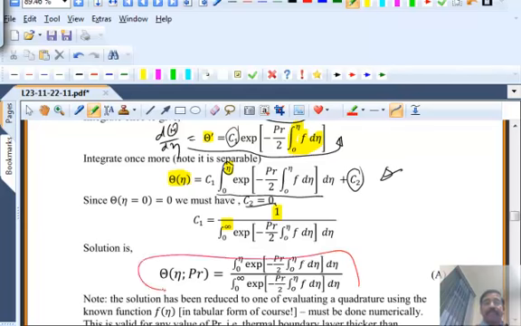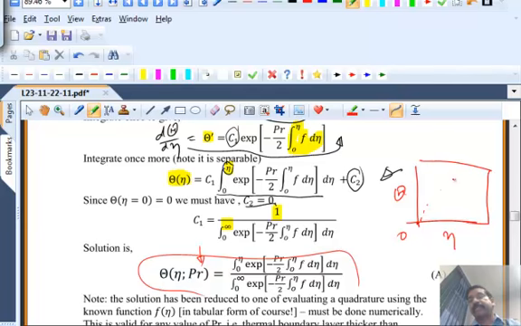This is the temperature profile. I say Prandtl number is equal to 0.7 for air. Go and construct the plot for a temperature profile. What would you have to do? So I've given you Prandtl number, and I want a plot of theta versus eta. And I know that initially theta is 0, and as eta goes to infinity, it's going to be 1. So the profile is going to be something like this, perhaps. Okay, but I need to construct that curve because that curve is represented by this equation.